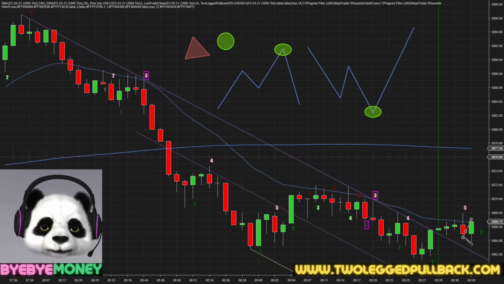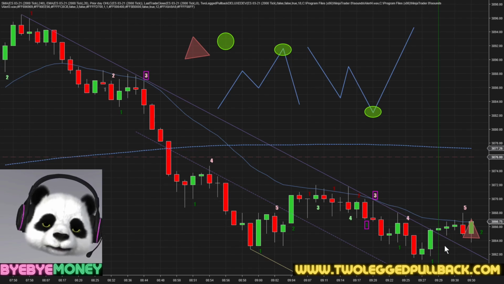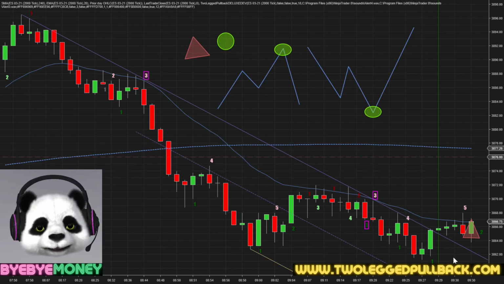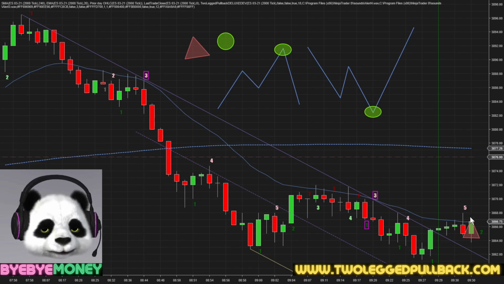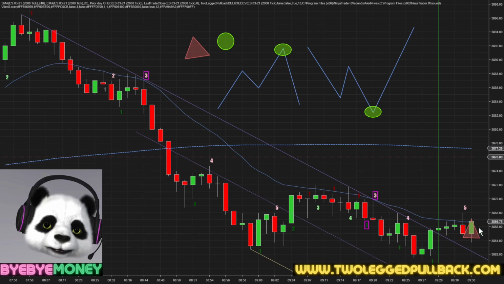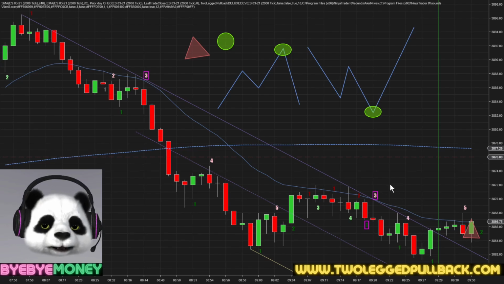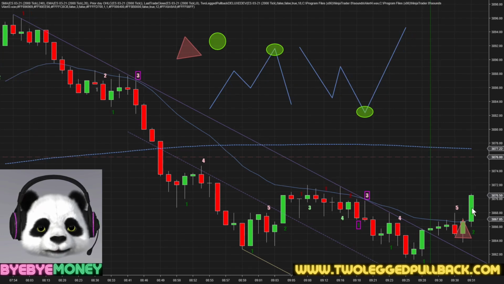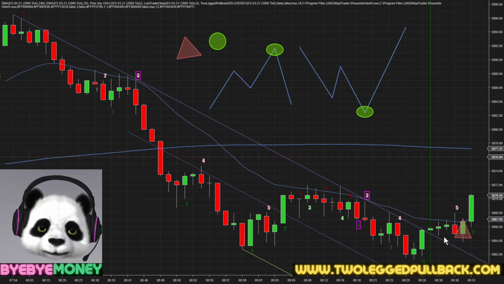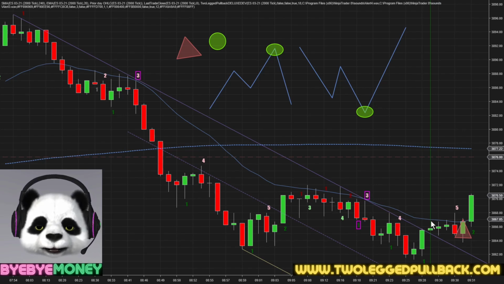And so I will mark this as a triangle just because I don't know yet, and we're trying to enter into 90% or greater trades. This is not a 90% or greater trade. I think it has high probability to give you a point because of how bullish it is, plus being a second entry with a higher low. But we are in a downtrend, and this is the first breakout, and we have yet to close above the 20 MA. So I'm thinking there's not enough evidence yet for a reversal. So we'll continue here, and boom, we make a very nice green candle. It was a high probable trade, but not high enough for me. And so I need more evidence here.